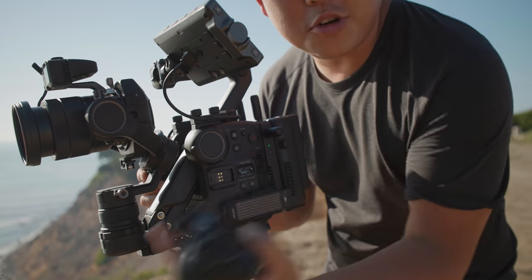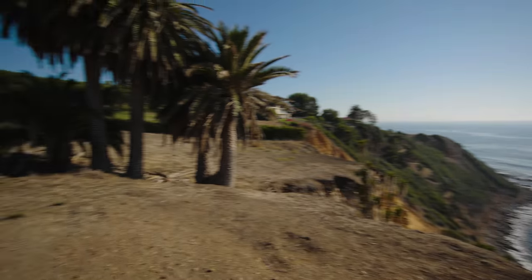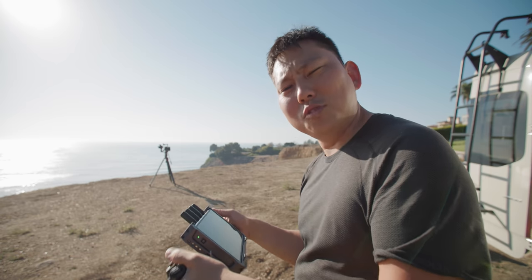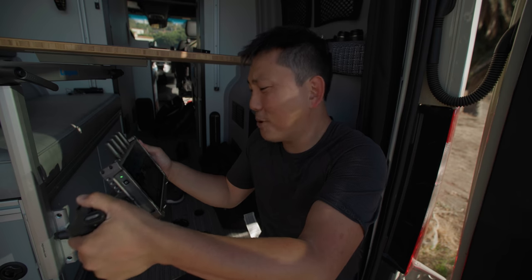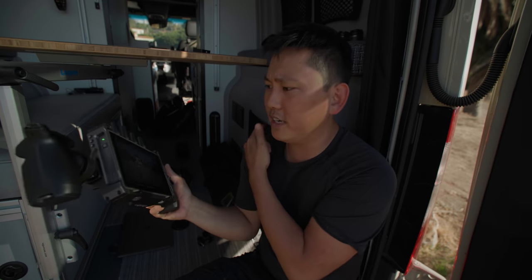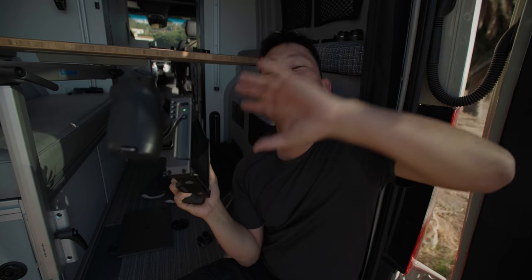Here's super cool feature: the handles come off and you can attach them to this external monitor for full camera control remotely. You could set the camera on a tripod and operate it from your car. It's a pretty serious monitor too — 1,500 nits, so you can really brighten it up — and up to 20,000 feet of wireless transmission range, which is over three and a half miles. Love that this is integrated into the whole system.